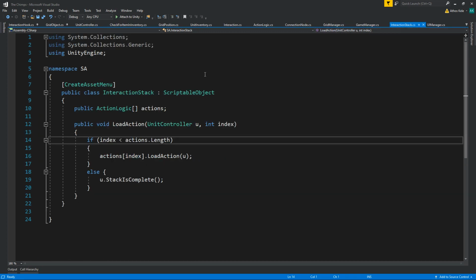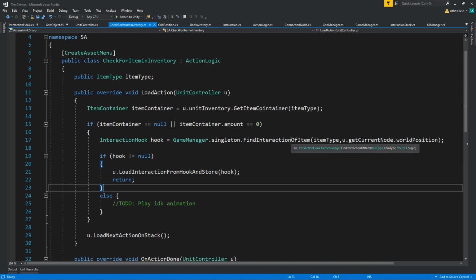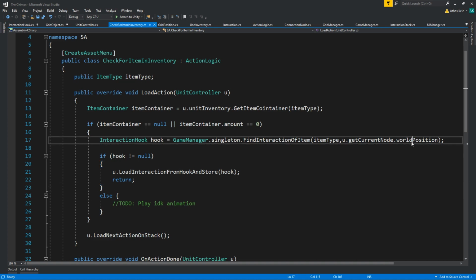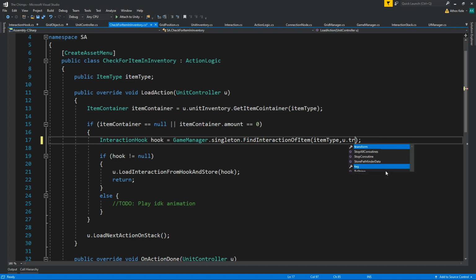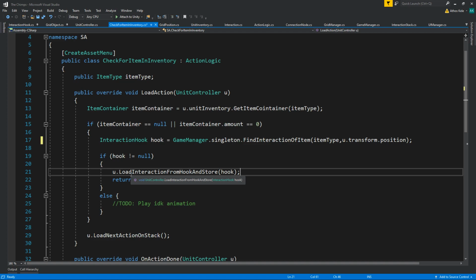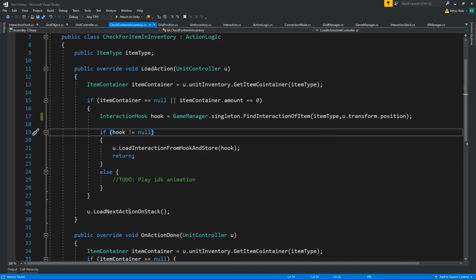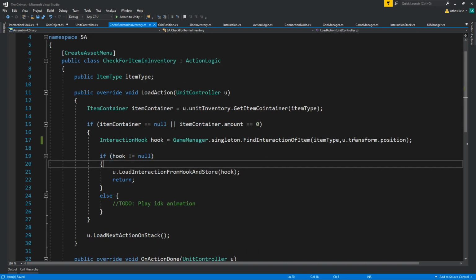Let's see. Check for item in inventory. Yeah, so the only thing that we change is we actually get the wall position of the current node. So let's try using transfer.position. Apart from that, this will add the action. This will add the interaction from hook. I don't think we have anything different. And I also don't see the connection.